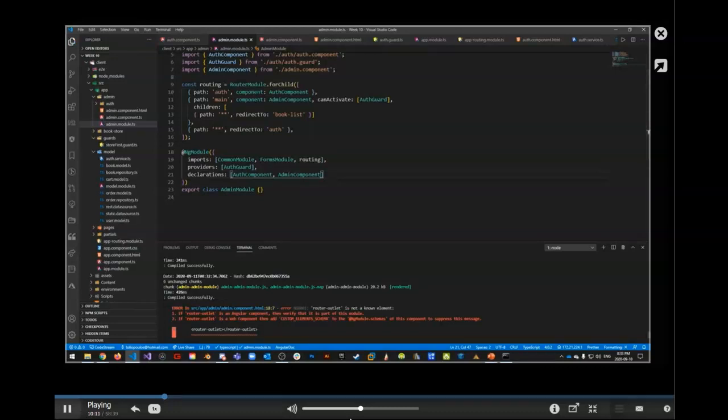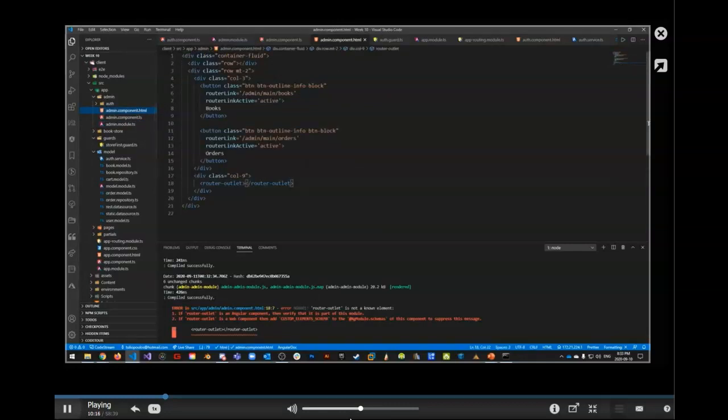Now it says, hey, take a look at admin.component.html, make sure you have the right thing. So in here, it's like saying, I don't know what a router outlet means because there is no router outlet that's going to make any sense at this point here. And I just want to make sure that that is where it's at. So it says router-outlet is a component, and it's looking to find that component, but it's not finding it.